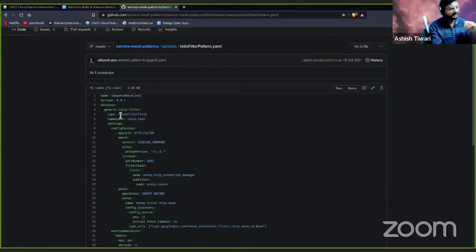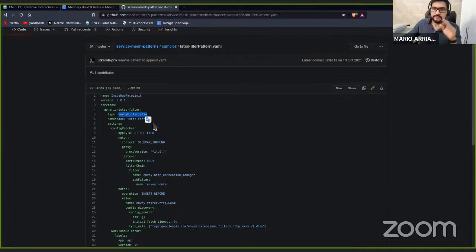So here, as you can see, the type is very explicit, but in a lot of cases it won't be. And in future, when we build higher order components, we can really not be sure about that. There are traits which can be applied on multiple workloads, and basically the idea is that we don't make any assumptions. It's up to the user. So that's why we don't want to enforce any kind of you have to install this and install that.